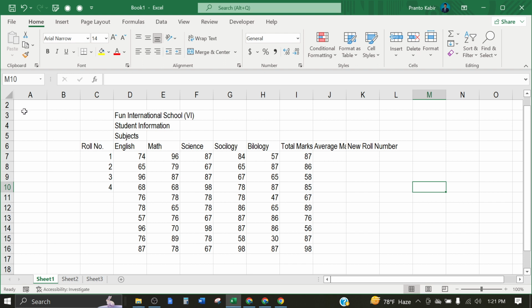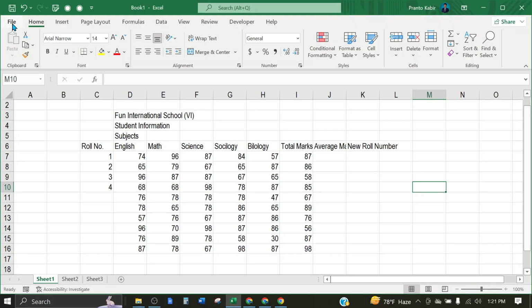So the very first thing you would see is this ribbon. This is called a ribbon. The whole part is called the ribbon. This is where you will find most of the tools that will be needed to perform the calculations.